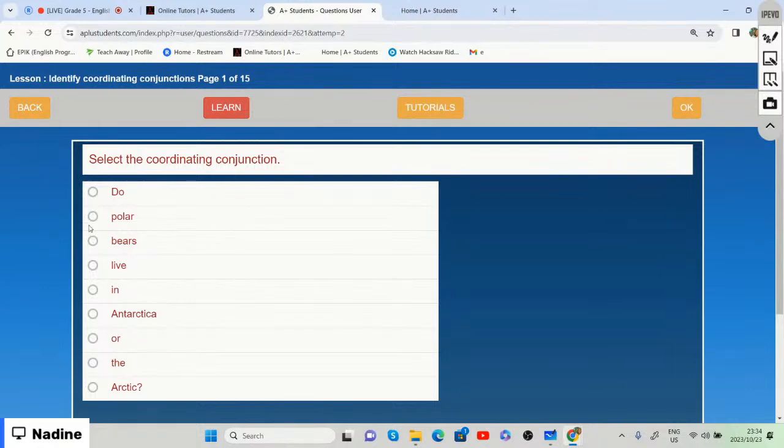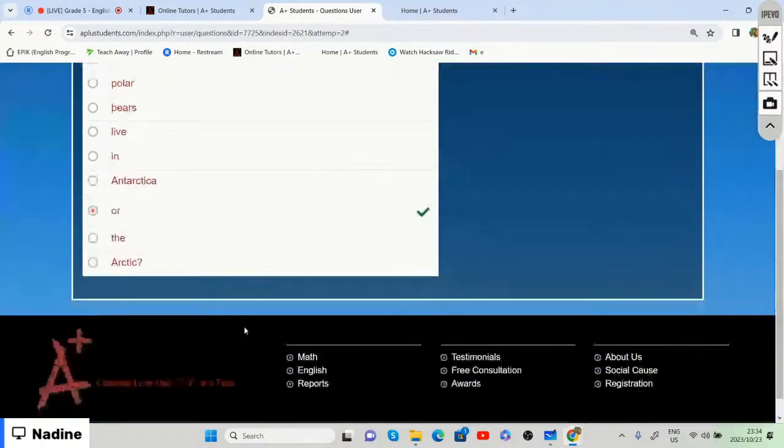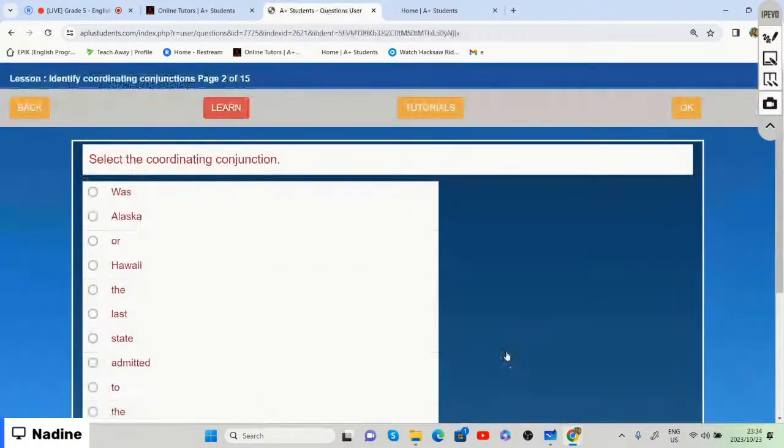All right, so if we select the coordinating conjunction, we will choose or. Because or gives us an indication that they're asking us, do they live in Antarctica or do they live in the Arctic, right? So or, and that is correct. So well done. Or is correct.